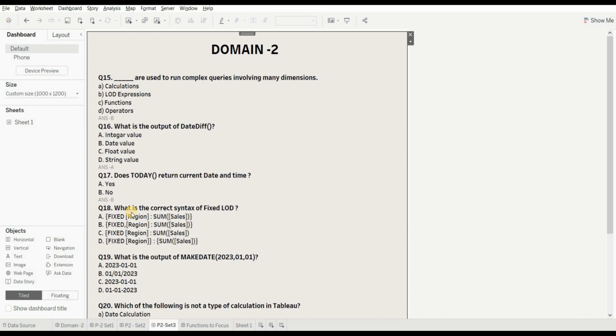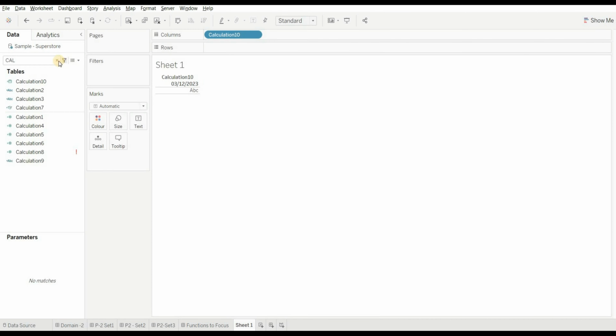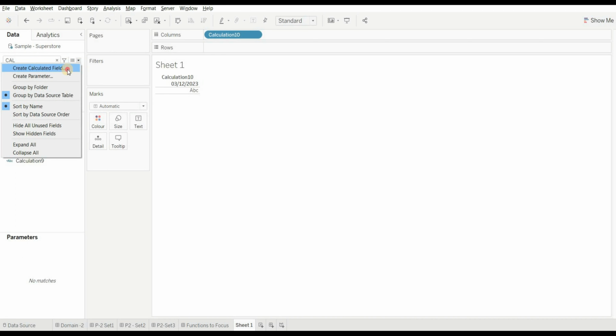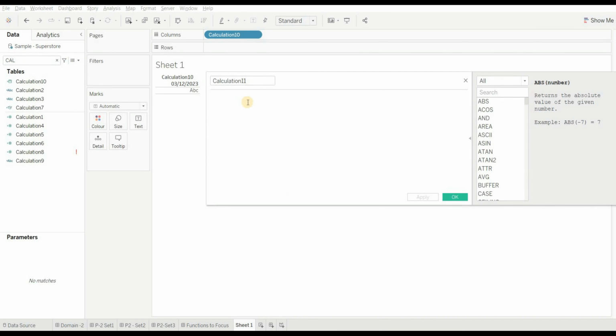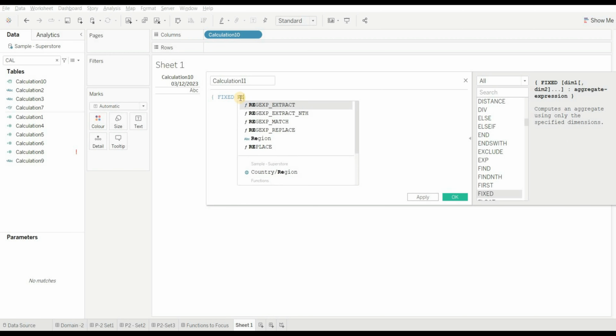Next question is, what is the correct syntax of fixed LOD? Let's create a new calculated field and try the syntax of fixed LOD. So it starts with curly brackets, then fixed, then we need, let's call region, that is our dimension.